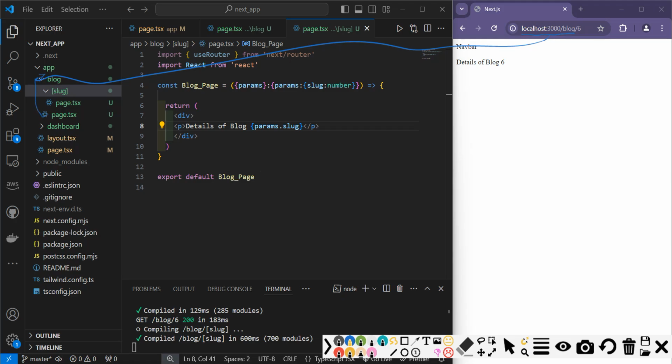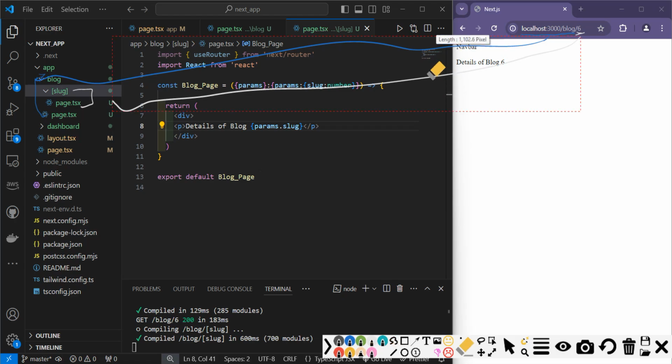And next we have created /6, /id and /parameter, and this /parameter is represented by this part of the code, a folder in square brackets, and here we have created page.tsx. So you can nest these dynamic routes.